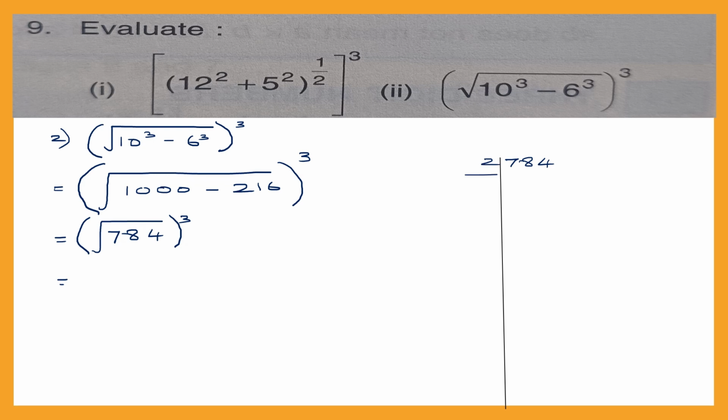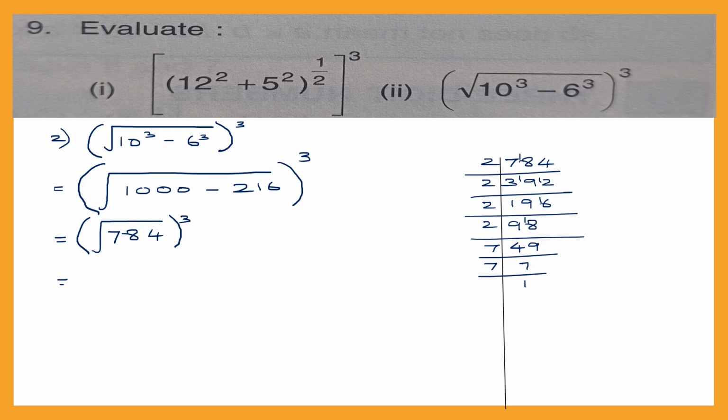Let's divide it by 2. 2 3s are 6, 18, 2 9s are 18, 2 2s are 4. Now again by 2, 2 1s are 2, then we have 19, 2 9s are 18, 2 6s are 12. Continue with 2, let's take 19, 2 9s are 18, this one left, 2 8s are 16. Again by 2, 2 4s are 8, 2 9s are 18. 7 7s are 49, and then 7 1s are 7.